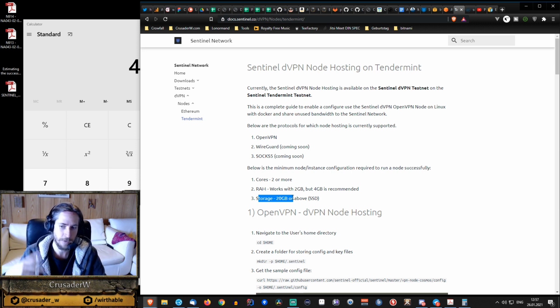Because at a later stage we're gonna set up alarms, for example, if the disk is running full, or if the CPU is not enough to handle all the load, or if the RAM is not enough, so we can then update the machine on the fly and get notified by an alarm that our node has problems. We're also gonna put in place health checks so that we get an email or an SMS immediately when the node goes down and stuff like that.